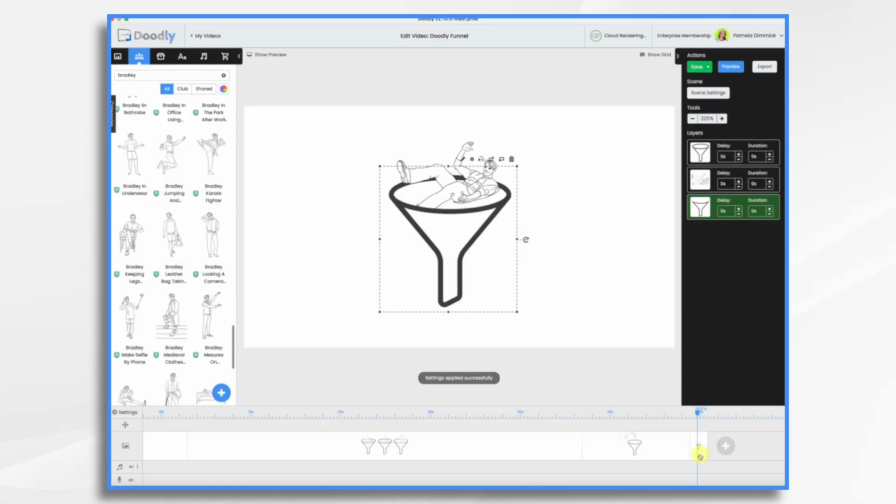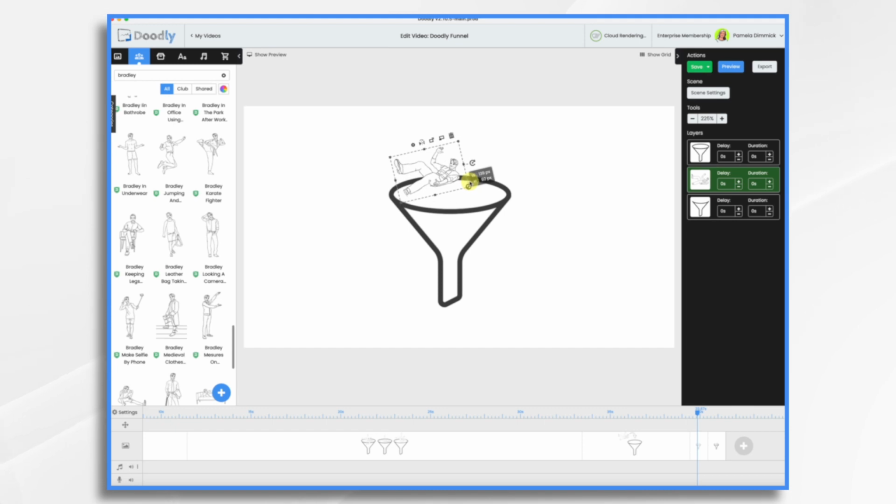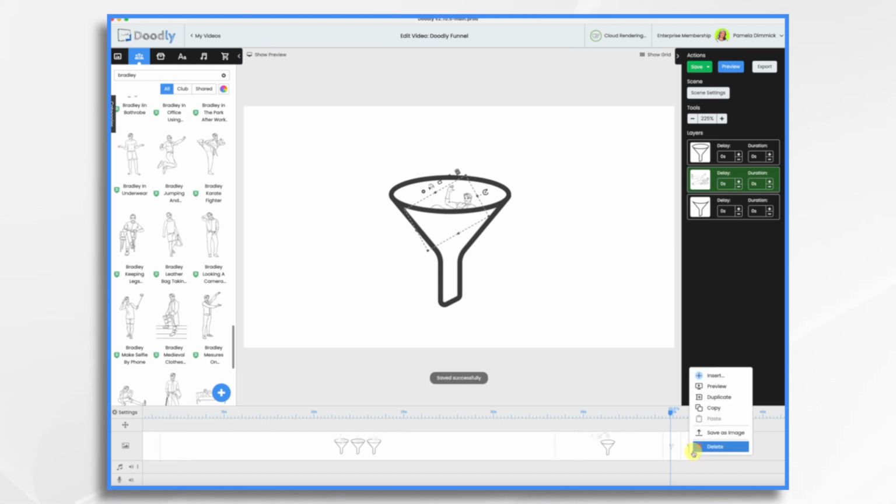And then now we're going to duplicate this one. We have the identical scene, and now we're going to take Bradley, we're going to shrink him, oops, Control Z, and I'm going to move him, let's rotate him a little. I'm using my arrow keys to bring him down a little, and he's shrinking, okay? And I like that, so I'm going to duplicate this scene now.